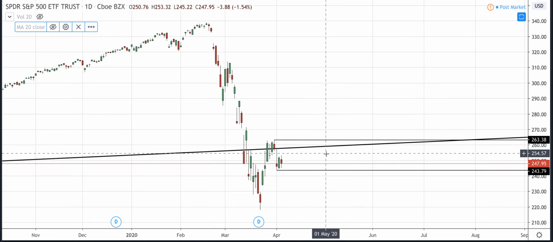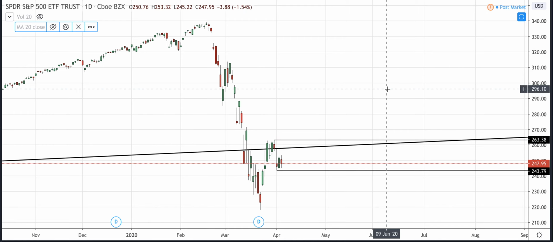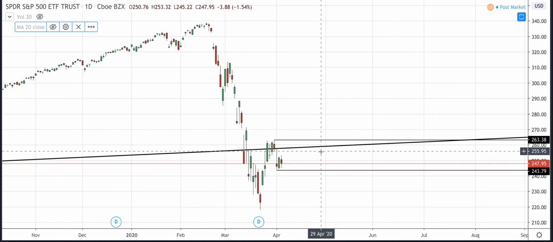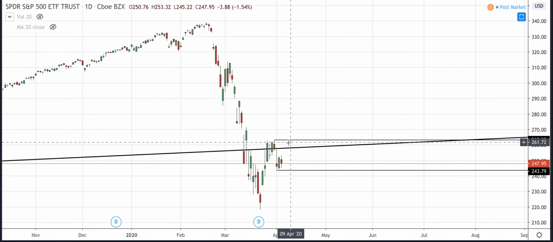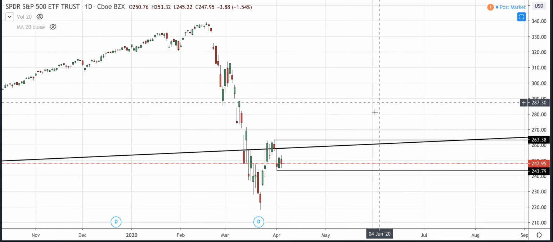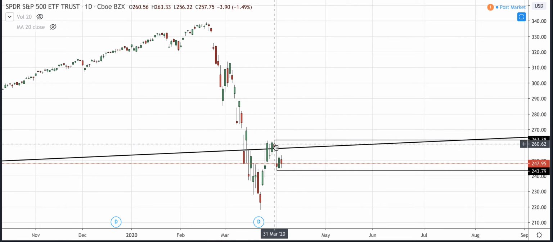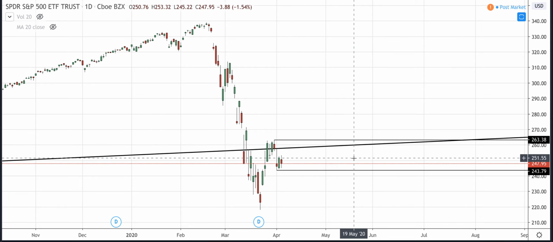The reason that I like that price level is because if we close above this price level on a daily time frame, it would confirm price strength to the upside. Another good thing is it would be closing above the trend line and above a key price level. So the odds would be more favored to the upside, that price would go higher than lower if we break above and close above this 263.40 area.